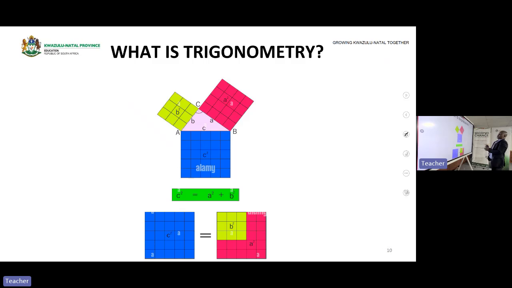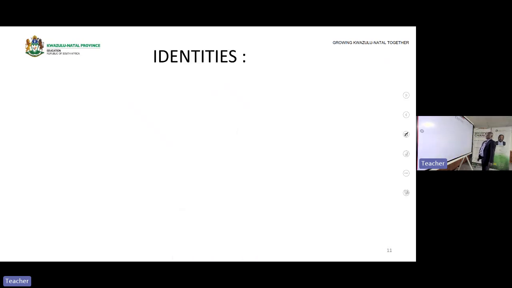Then we go to the square identity, which is the Pythagoras theorem. As we all know, the number of squares in this part of a right angle triangle plus the number of squares in this part will give us exactly the total number of squares. That is the meaning behind the Pythagoras theorem. So it says c squared is equal to the sum of the other two sides squared in a right angled triangle. It is very important that we understand this theorem because in trigonometry, since we deal with a right angle triangle, it's what we use most.